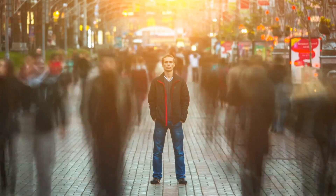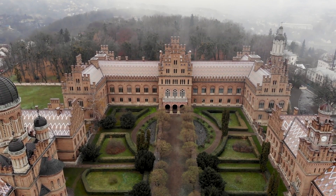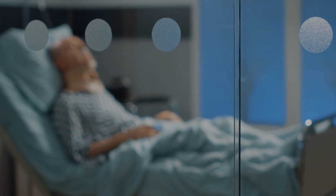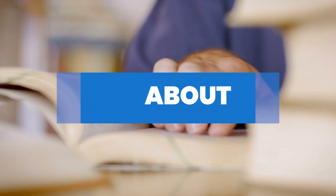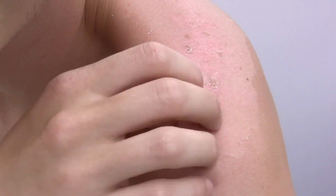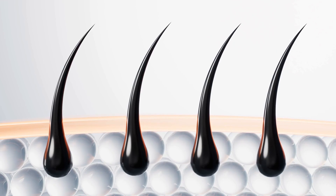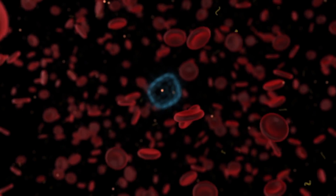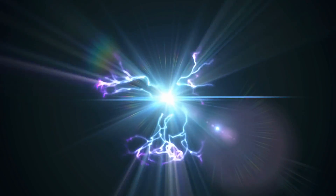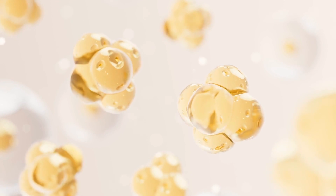As they say, time heals, and with the passing of time, a group of researchers at Chalmers and the University of Freiburg have developed a method using electrical stimulation to speed up the healing process. The researchers worked from an old hypothesis that electrical stimulation of damaged skin can be used to heal wounds. The idea is that skin cells are electrotactic, which means that they directionally migrate in electric fields. This means that if an electric field is placed in a petri dish with skin cells, the cells stop moving randomly and start moving in the same direction.